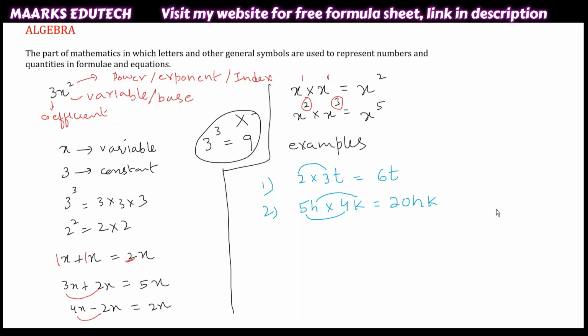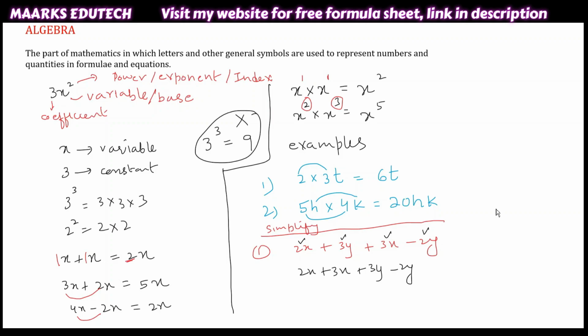Now I'll show you how to add different variables together, or whether it's possible to add two different variables, or like variables, how like variables can be added. So let's say we have 2x plus 3y plus 3x minus 2y. This is the question and we want to simplify it. How am I going to simplify? First I'll write the like terms together. I have the like terms 2x and 3x, so I'll write them together, 2x plus 3x. Make sure when you are writing them together, do not change the sign. Then we have 3y and minus 2y. So I have written all the like terms together.